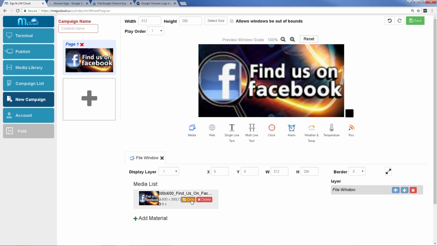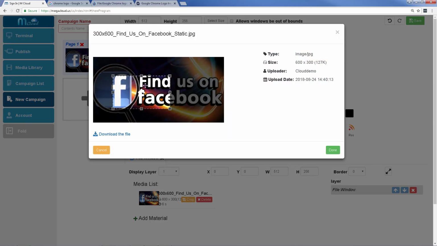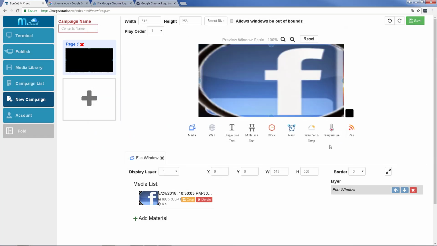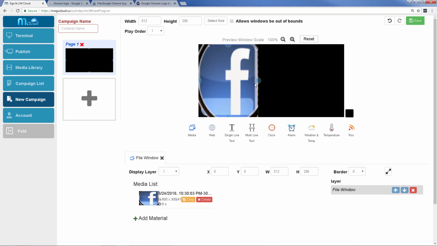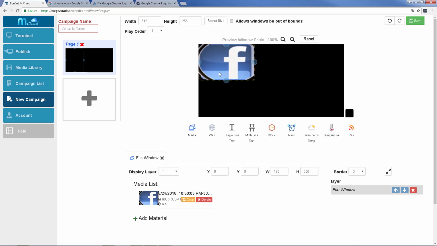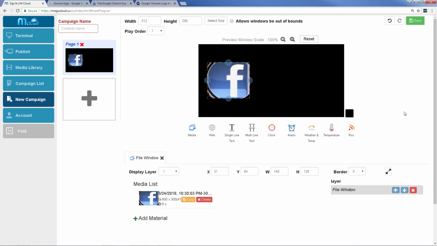You may also crop image or video clip to only use a portion of it on your slide. Click on Crop icon. Then drag and resize the box around the selection of media you wish to use to crop. Resize the media by clicking and dragging the control box around the item, and position the media.